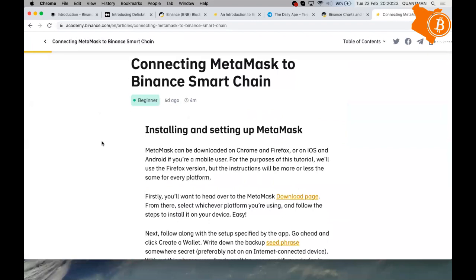You want to connect it to a certain blockchain or a certain chain so that you're able to access assets and perform transactions on that chain. Now, by default, it comes connected to the Ethereum chain.